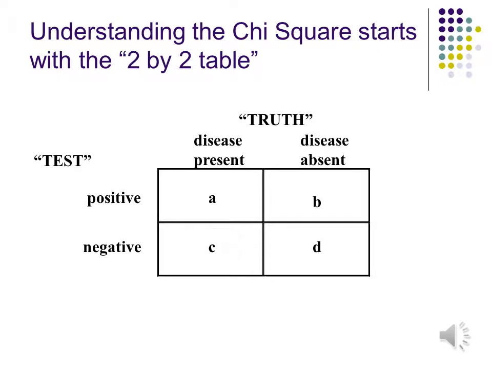Now a little bit on the chi-square test. We start with the 2x2 table, where we have truth, the disease either being present or absent, which is not the same as real life. This is a little more black and white than we would see if you're trying to diagnose somebody with rheumatoid arthritis, for example, where you look at multiple different things, or depression, and it isn't necessarily black or white. But for the purposes of these calculations and the ones that we'll look at in the next unit, we do think of the disease as being either present or absent. And same with the test, being either positive or negative. So people would all fit into one of these quadrants.